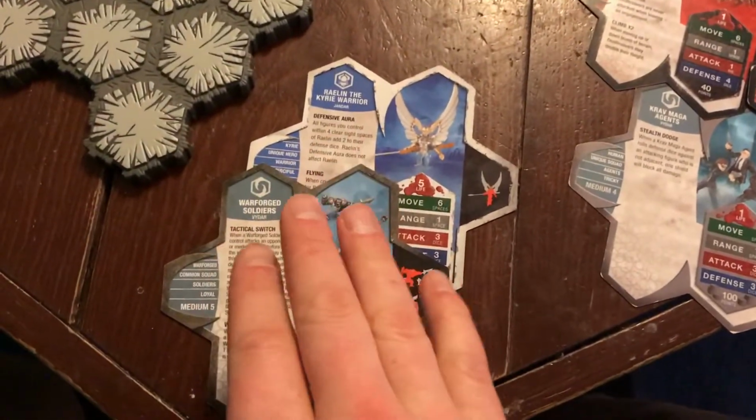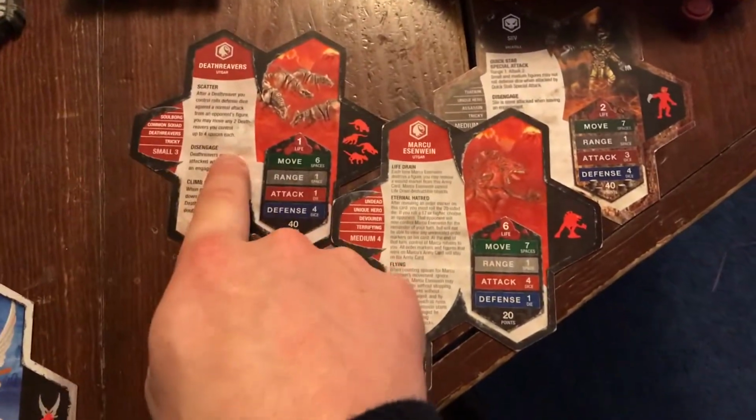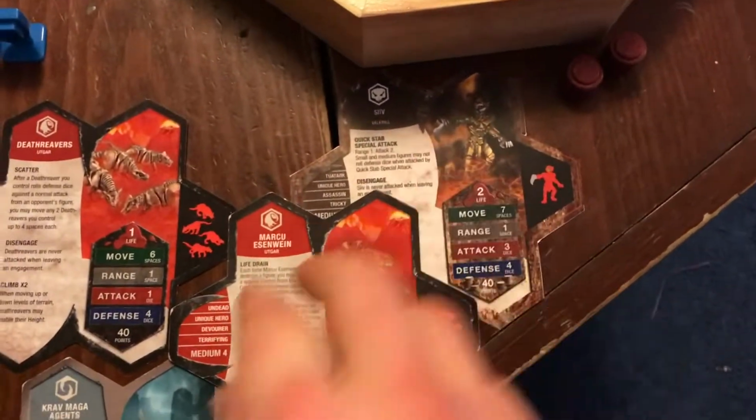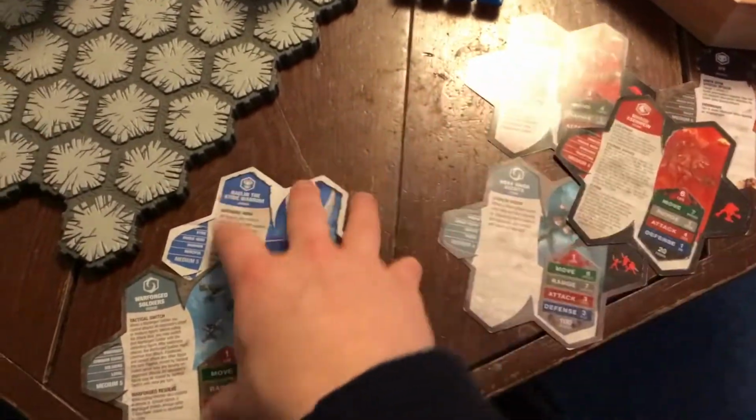One army I've got here is my first army, three squads of Warforged soldiers and Raylan. And then my second army is four squads of Death Reavers, Marku, Krav Maga, and then Civ. If you don't know Civ, he's a C3V. Take a look at his card right there. Okay, so those are my two armies.